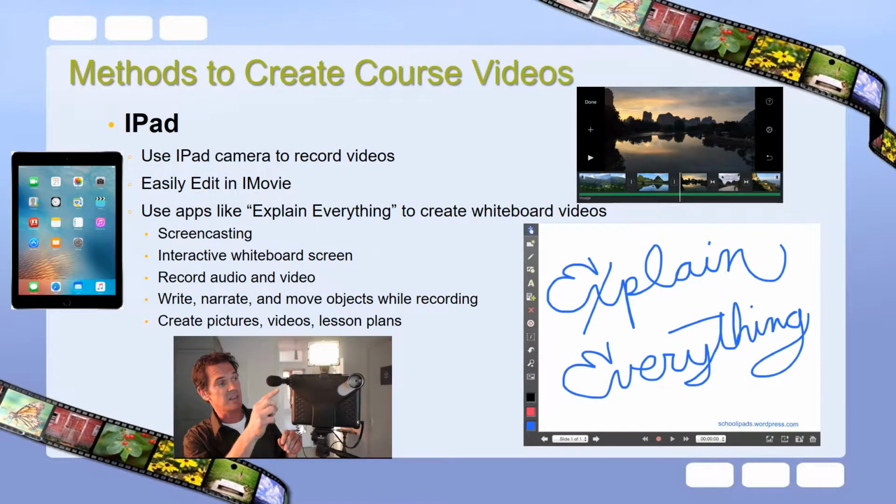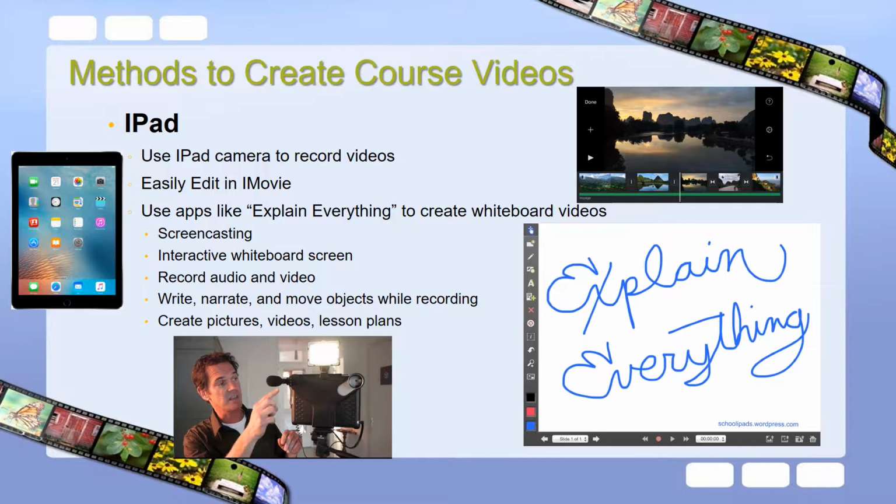Another method you could use to create course videos is by using your iPad or pretty much any mobile device, iPhone, Androids, Galaxies. They do come with, first of all, a great high quality camera, and right now the newer iPads are recording in 4K video. The previous ones were doing HD video.